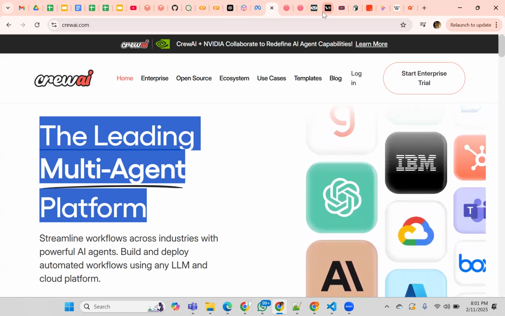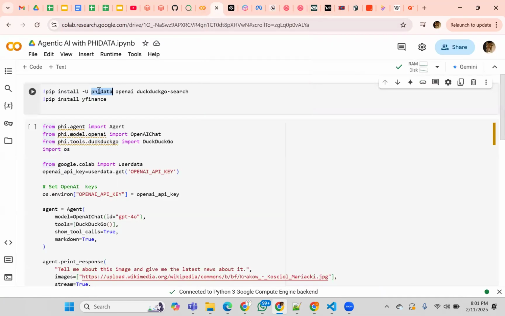Okay, so basically Phidata. Again, we have importing the library Phidata. OpenAI we are using for the LLM. DuckDuckGo search is a tool for searching the internet. I think you must have heard about DuckDuckGo. It's one of the tools that you can use to do the search, just like Google search, right? So same thing, it's a DuckDuckGo search that can be used as a search engine in any of your applications. In the UI, they get it as a widget, but here you can get it as a library.